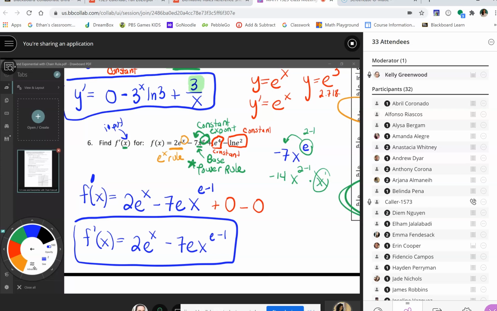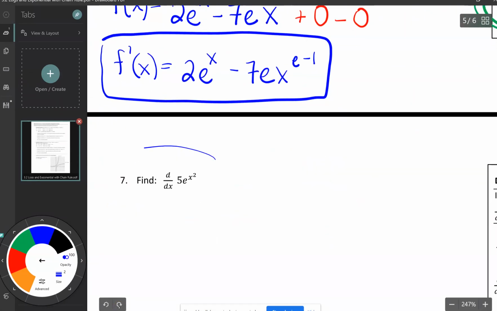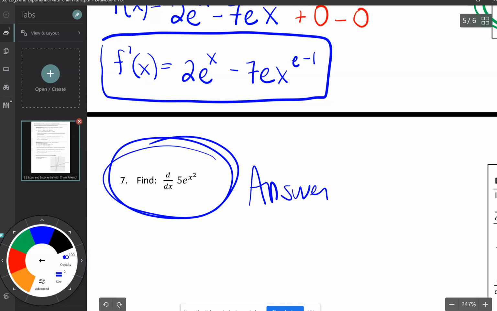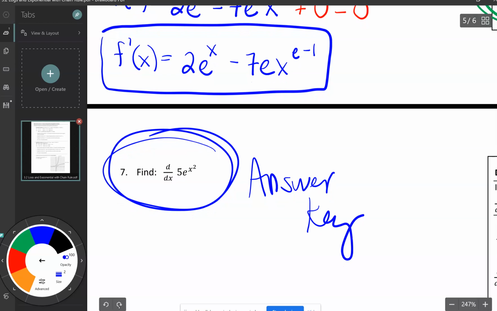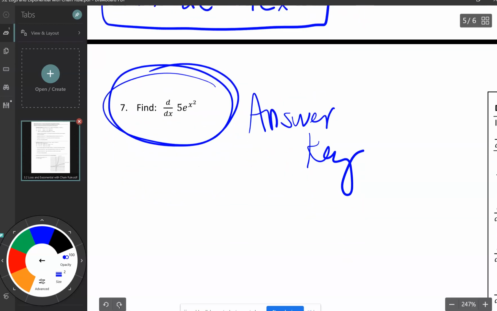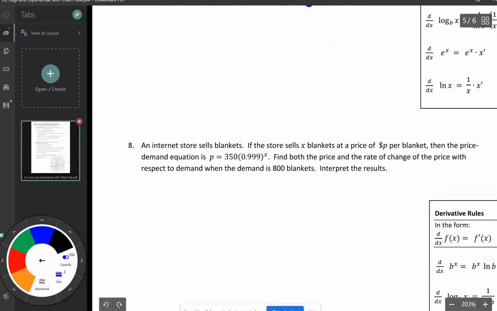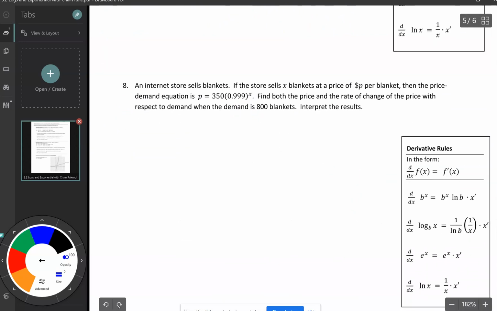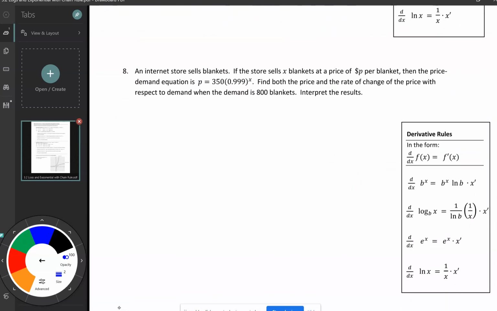Okay, y'all feeling okay? So what's going to happen since we only have 10 minutes left is I'm going to write this one up in the answer key, but I'm not going to do it right now because I think y'all could do it, but it'll be in the answer key. Okay, and after class I can do it, but I want to jump down here to some word problems to make sure we have time to do the word problems.